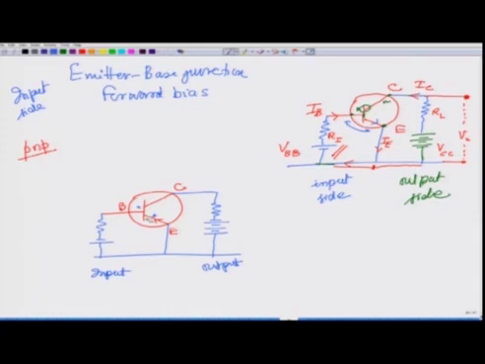And the symbols remain the same. In forward bias, the battery positive gives current. So, the current will go like this, and here the current will go like this. This will be IB, and then here the current will be going into this. This is IE, and of course, the collector current, we will talk about why this is opposite. This will be IC, and the same symbols: this is VCC, this is VBB, and so on. So, this is the kind of basic circuit it has. Now, in this the emitter is common between the two sides, input side and output side, and therefore this kind of connection is also called common emitter mode.